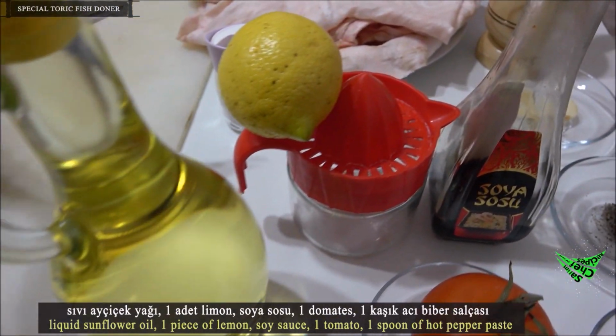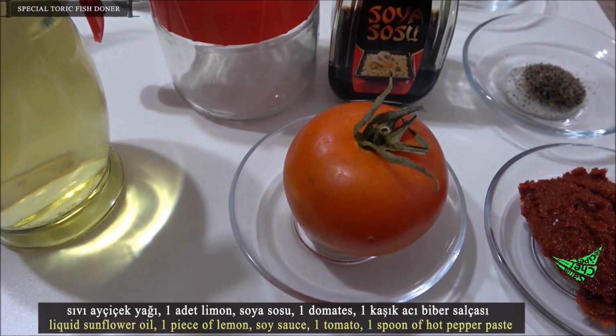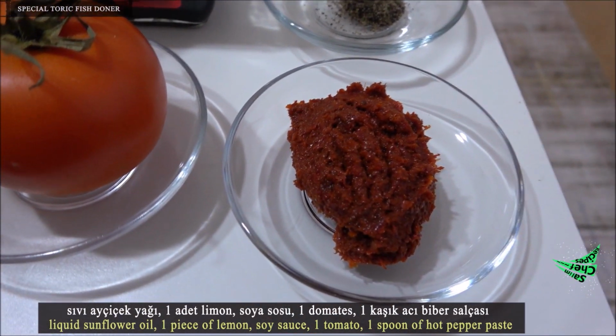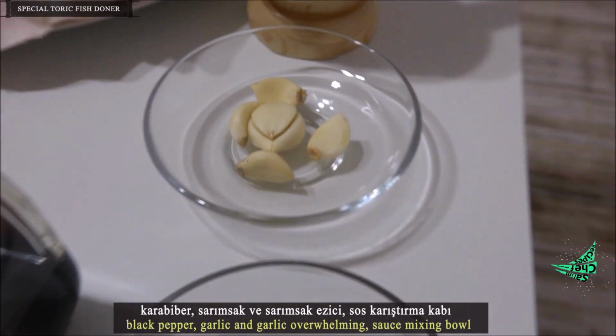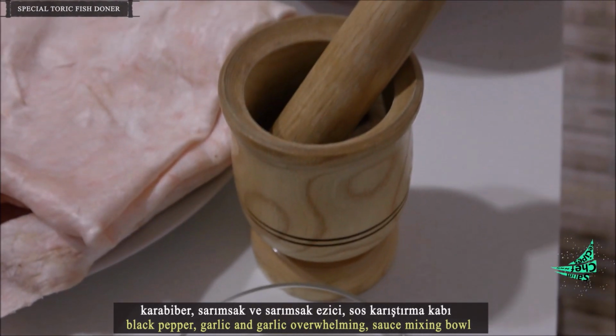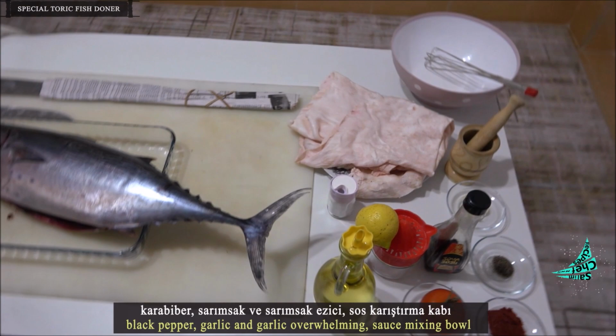Liquid sunflower oil, 1 lemon, soy sauce, 1 tomato, 1 spoon of hot pepper paste, black pepper, garlic, and a sauce mixing bowl.